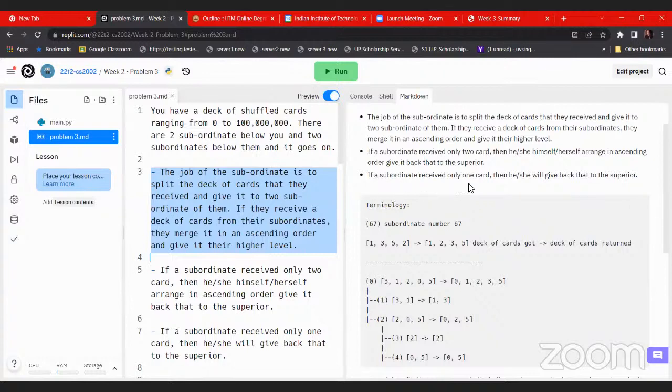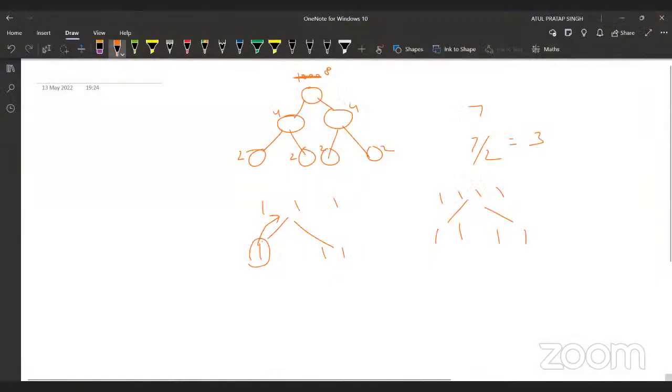If a subordinate receives only one, the condition is given. Last point, if a subordinate receives only one card, then he will give it back to the superior. So that means we should not count if it is given 1. No, the dividing will happen. For example, if you are starting from 7, there is one person who received 7.